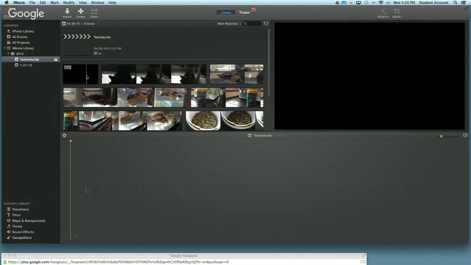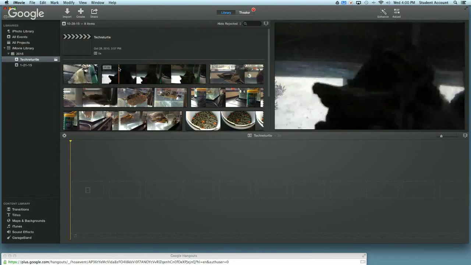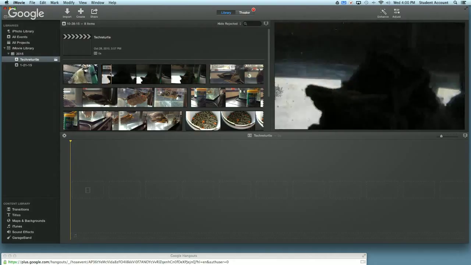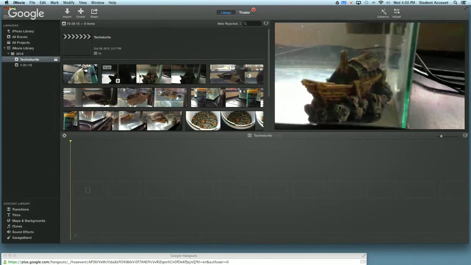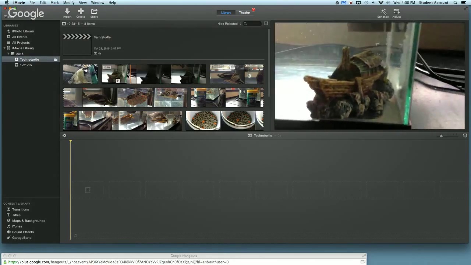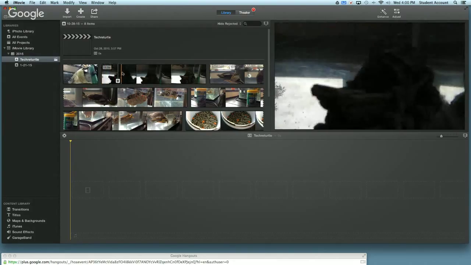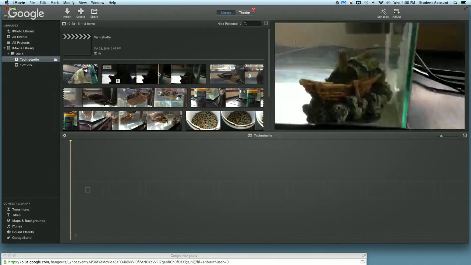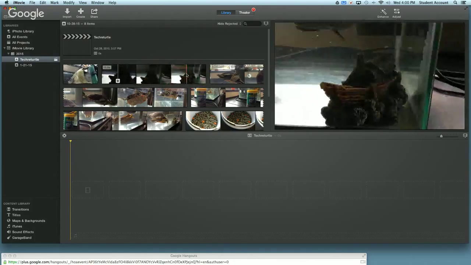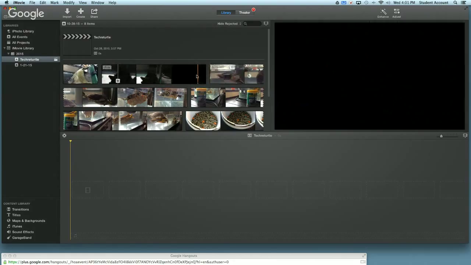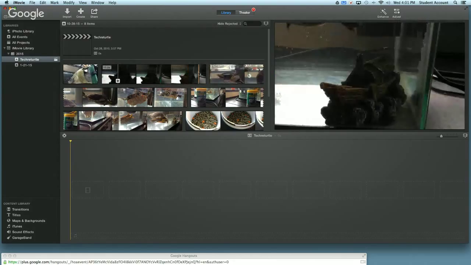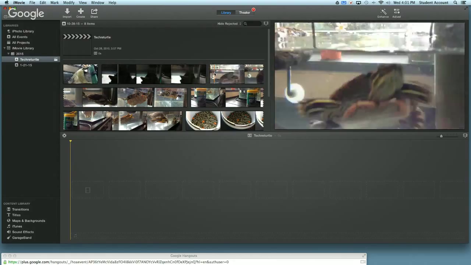So we see that it's split into clips, and there are these breaks in between. Each of these is a clip that we've imported. When you hover over one, you get the duration of the entire clip, and that's about the basic information that you get here in iMovie. So we know by scrubbing through that there's just a lot of garbage up front here before we even get to the subject of our actual video, which is Bubbles, the Tecker Turtle. So this whole clip is really not all that useful. I'm going to skip on over to the next.